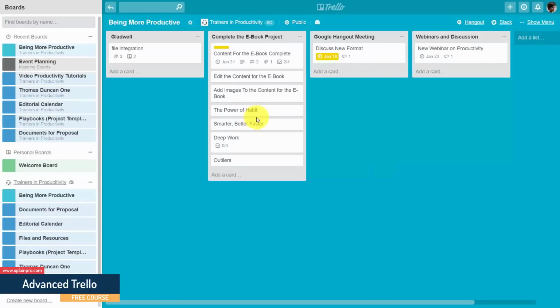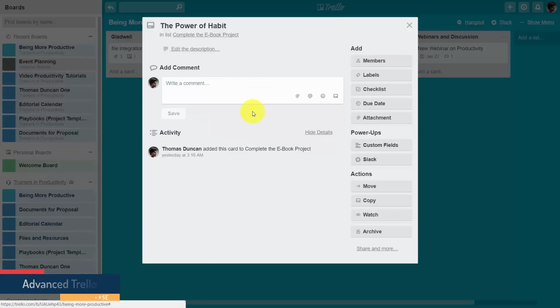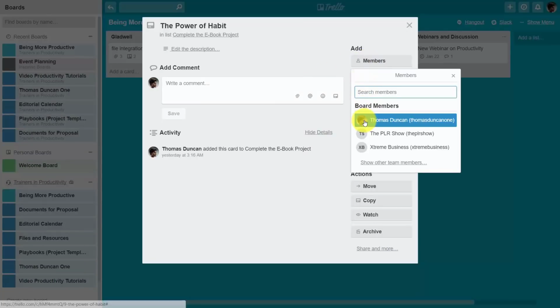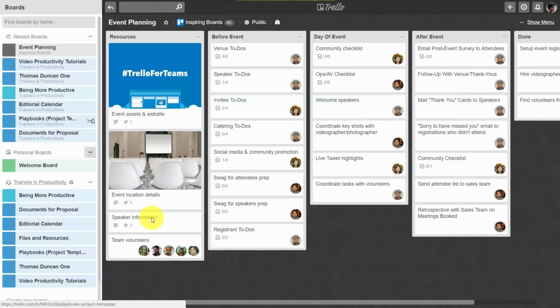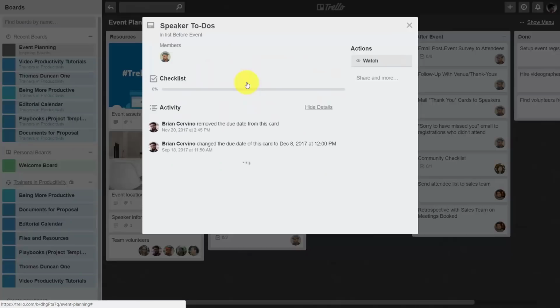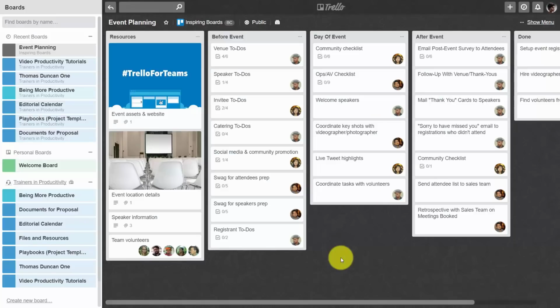And remember, we can do that by going into a particular card, going to add a member, and making sure that there's only one member added to that card. And what will happen is that that person's avatar will actually show up on the front of the card. And so although the team is given access to the discussions, each team member is responsible for the checklist in their particular card.